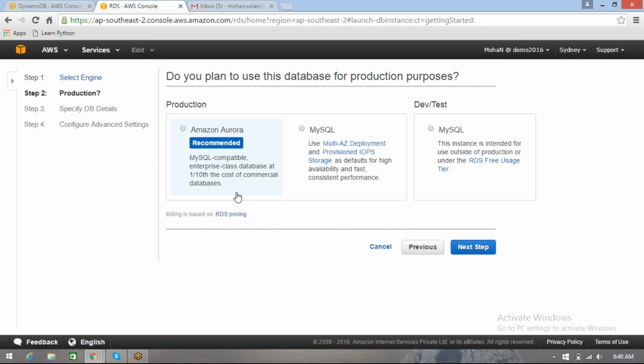And compute resources can scale up to 32 vCPUs and 244 gigabytes of memory. You remember when we were trying to create an EC2 instance, we had memory optimized instances with 36 vCPUs and 244 gigabytes of memory. That's nothing but RAM in terms, not ROM. So the same thing is here also, because of this high-end compute resource, the databases perform much faster.